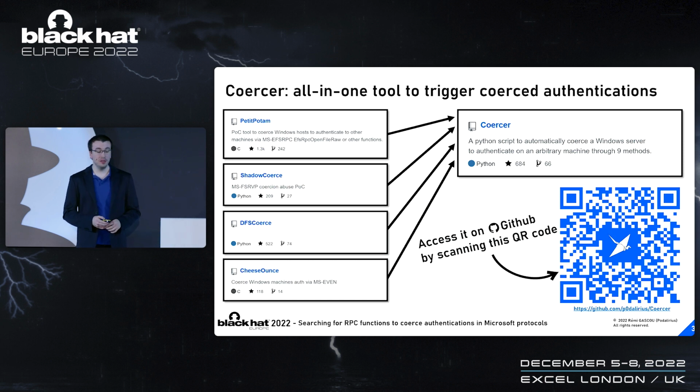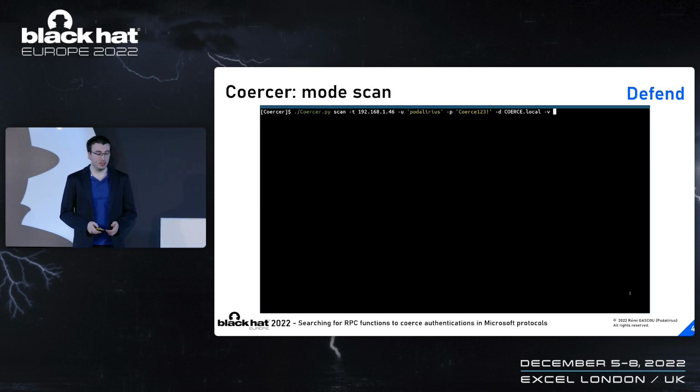For the pen testers and researchers that are doing coerced authentications inside their pen tests, I wrote something called Coercer, which takes all this research and applies it to pen tests really easily. Basically, I use everything that is actually known as RPC calls, and new RPC calls will be added once we find some. And there are three modes.